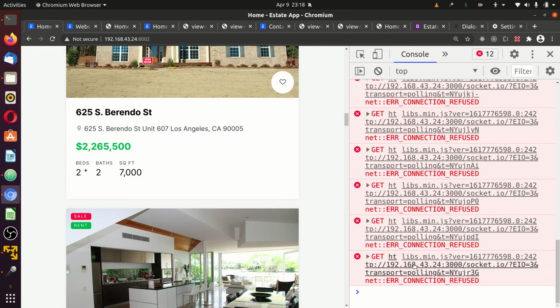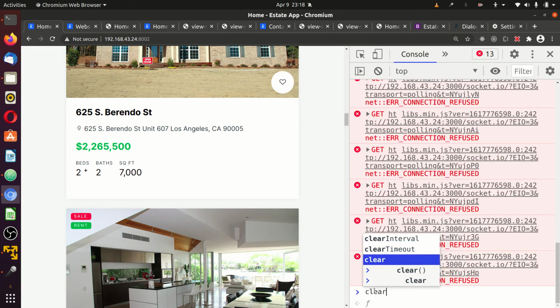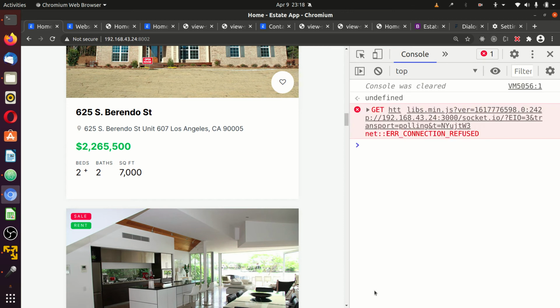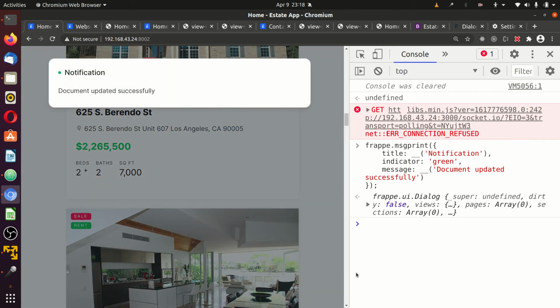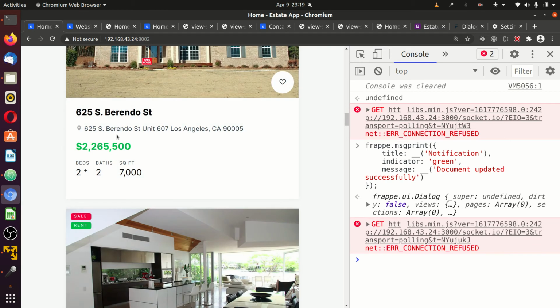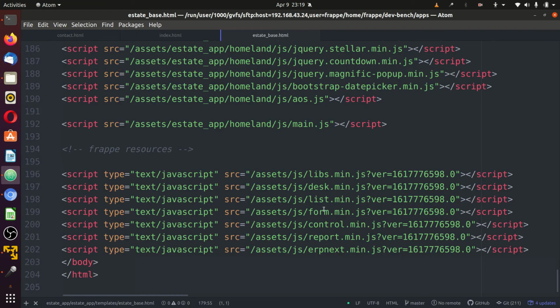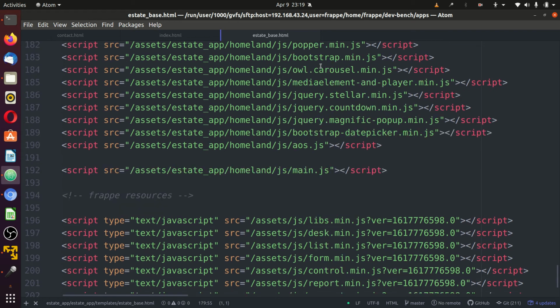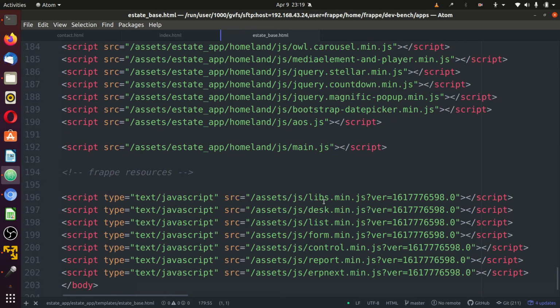Well, the socket is running. Okay, the message print seems to print, but we're having issue with this. I do not want to comment out one of the bootstrap first. So we have jQuery here.